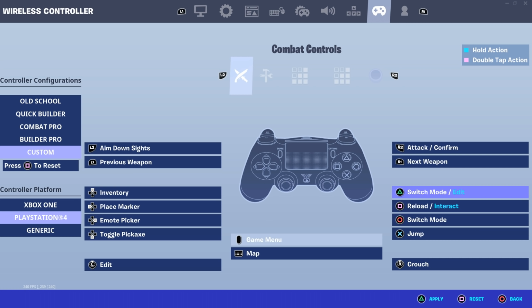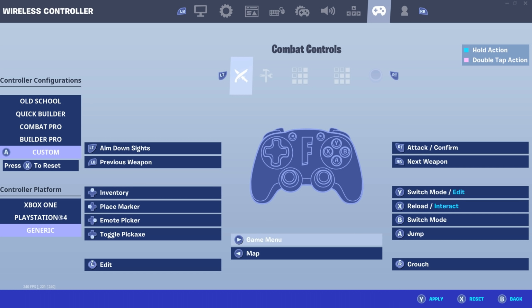It gives a lot less. I don't know why it does, but it does, and every editor talks about it in their videos. So make sure you guys have this set to some bind that you don't use. Now if you want the least amount of input delay, then make sure you have generic controls on.